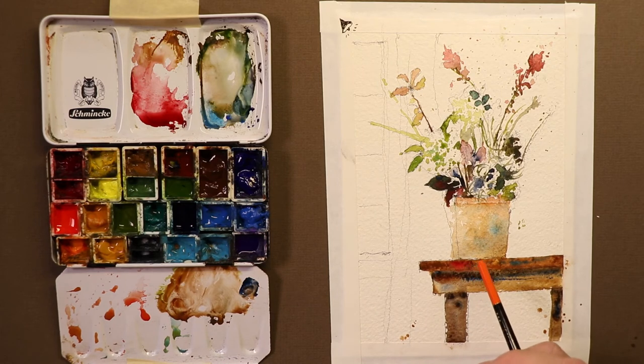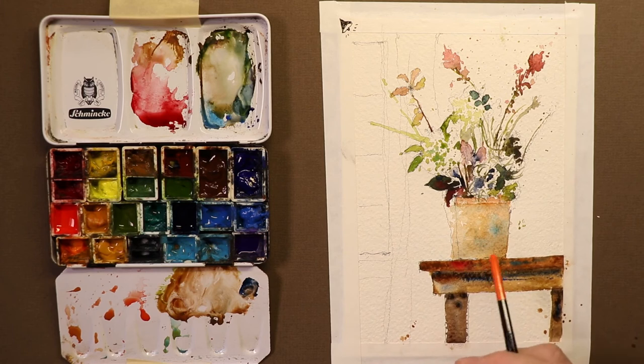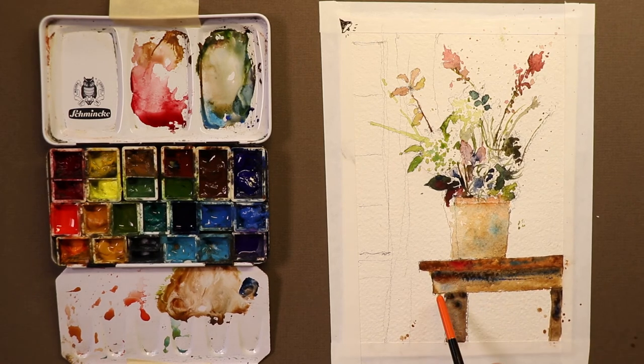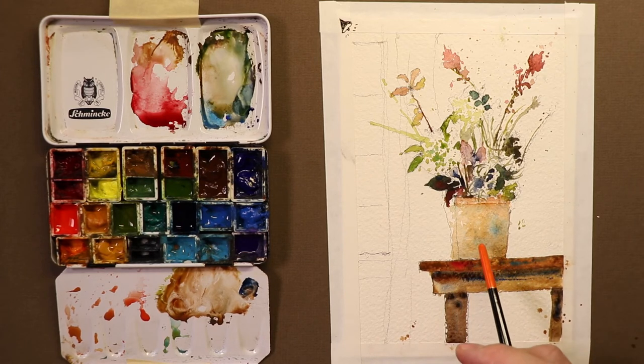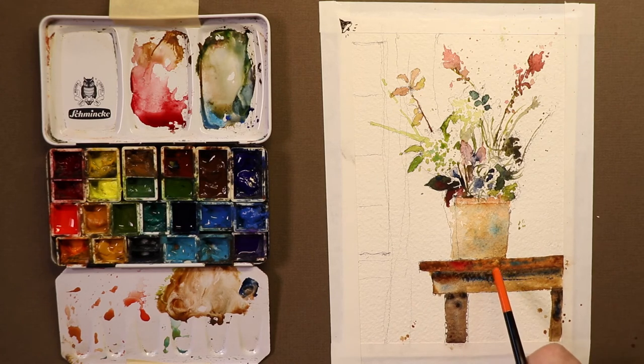But you try it out, you see how you like it, and maybe you want to blend more colors and paints in your paintings. You might have a different technique or a spin-off of what I'm doing. You might have something a little different you're doing. That's fine too. I just offer my ideas, and then you can use those to incorporate into your techniques and your style. But just a little thing to remember is it's sometimes a little bit easier if you let things dry a little bit in your painting. Taking breaks actually helps that process too. When you take breaks, things will dry for you a little bit more, and you'll have an easier time with the washes as you go.